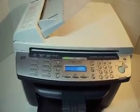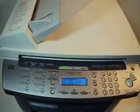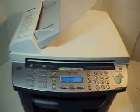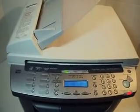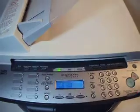Hello, up for Buy It Now or Best Offer is a really nice Canon imageCLASS MF4350D. Super G3 faxing capability. It's an all-in-one by Canon. It's actually considered a copy machine, but it is a laser printer. Copy, fax, scan built in.